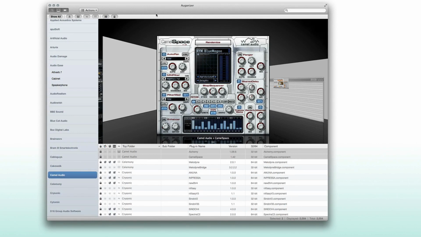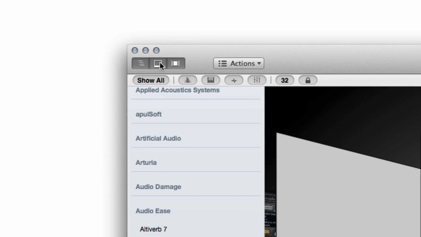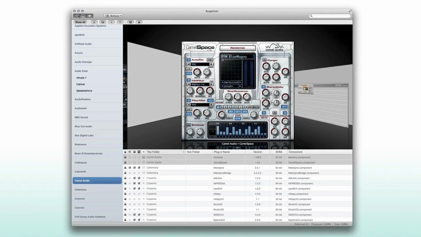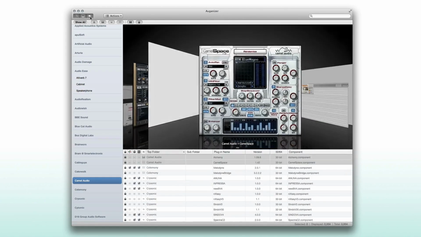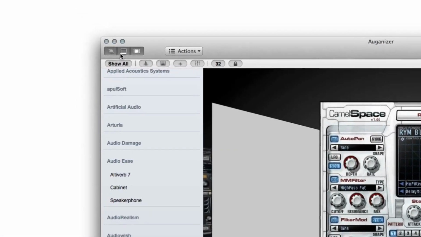So if we come to the top of the window here, these hide the windows I've mentioned. So you've got the sidebar there, which can be toggled on or off. You've got the status bar along the bottom, which I said displays more important system information about any scanning status of things that's happening, which can be toggled on and off. And of course the cover flow window can be hidden, so you can have the full editing in the iTunes Finder style window there. So I'll leave those on for now.